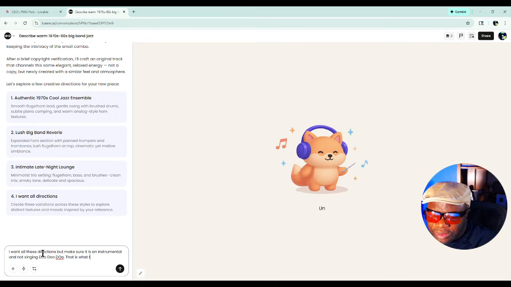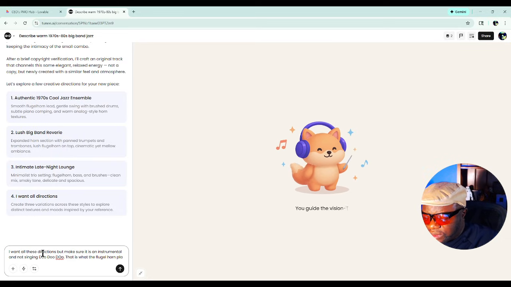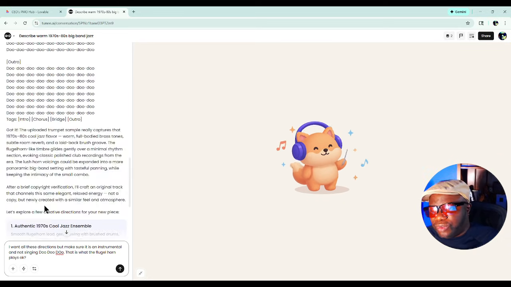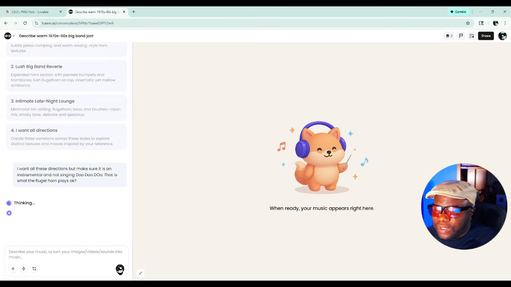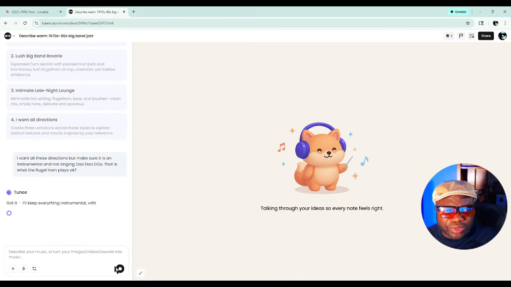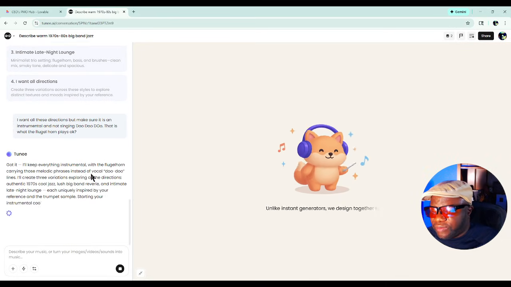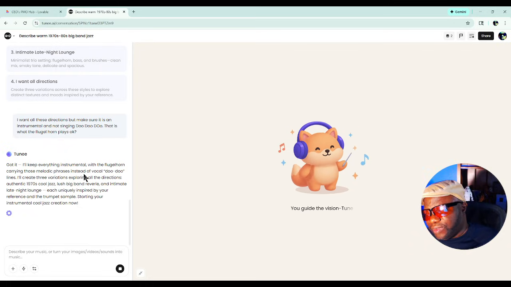That is what the flugelhorn plays. Okay, so you got to talk to the tool, see? And then I say, yep, go. And then it says, got it. I'll keep everything instrumental with the flugelhorn carrying those melodic phrases instead of vocal doo-doo lines.